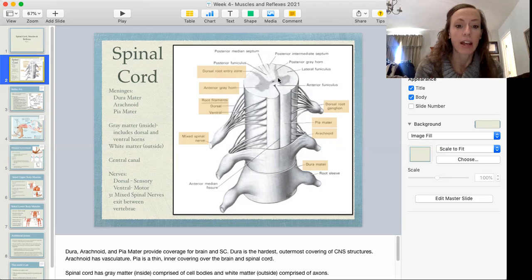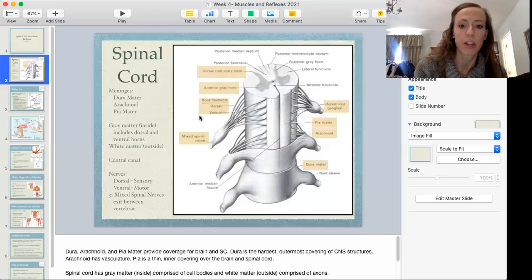All of the gray matter is where you will find your neuron cell bodies. A lot of motor neurons, you'll remember we looked for on slides last semester. We looked in the gray matter to find the cell bodies there. And then the white matter is made up of the cut ends of the axons. So if you are looking for fibers coming out, that's myelinated white matter from the extensions of the neurons. And then in the middle, you've got the central canal.